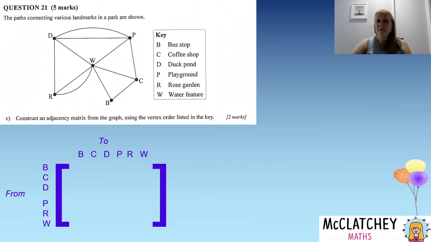Now, if we look from, what we're basically counting is how many paths go directly from one place to another. Now, there are no cycles in this particular one or loops. So if we look here, there's no little circles coming around individual vertices. So basically anywhere from B to B, C to C, D to D, and so on, it's all going to be zero. We've got to have that leading diagonal will be all zeros. But we can just come through from one to another. I'm going to show you the first one and then we'll fill out the remaining rows individually. You can pause the video if you want to check those for yourself.